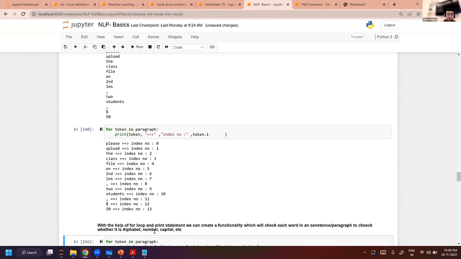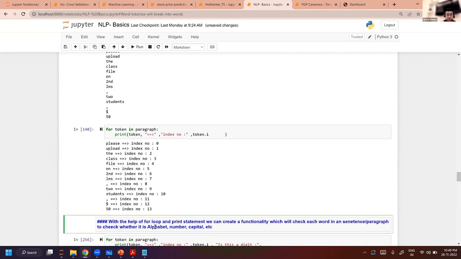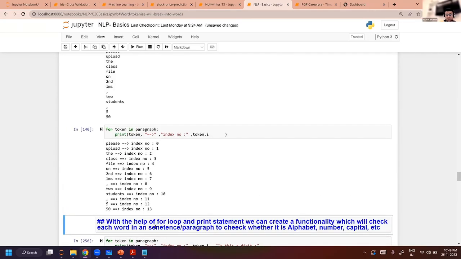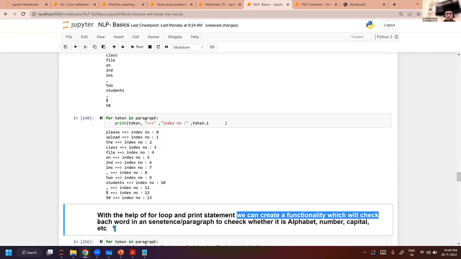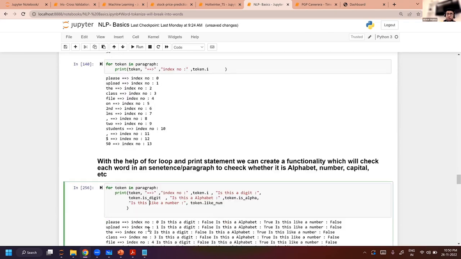Let me just increase the size. Now, with the help of for loop and print statement, we can create a functionality which will check each word in a sentence or paragraph to check whether it is alphabet, it's a number, it's in capital, and etc. Okay, in order to do that, we should do this one.